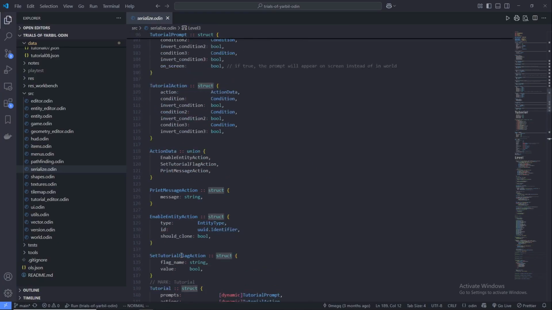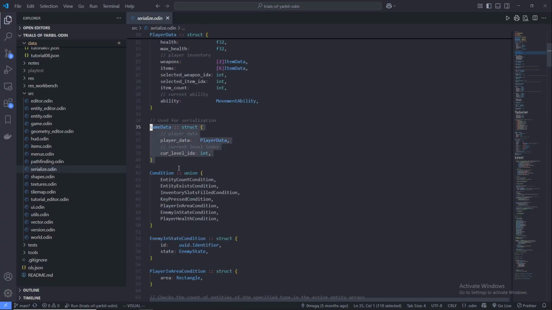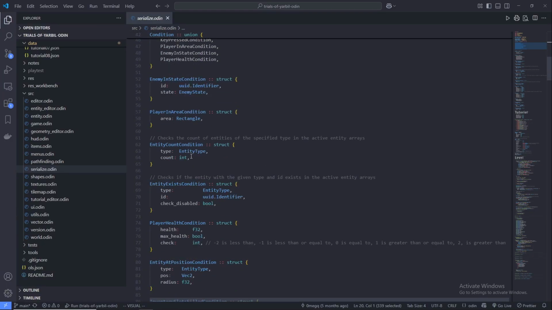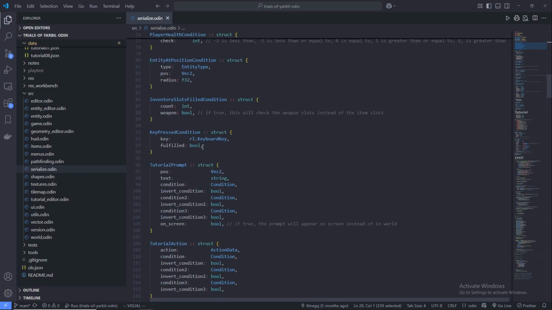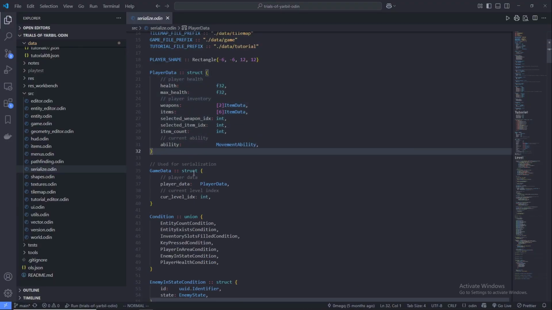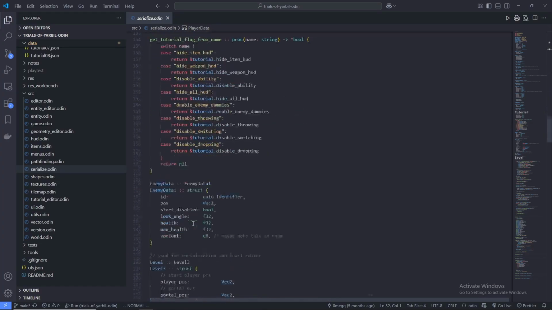Yeah, and then up here we have the game data, which just stores another struct with the player data, right? And whenever we close the game, it's gonna get the player data from the player. So the player has a bunch of other things that don't need to be saved, like whether the player is jumping or not, or dashing, because those are gonna be reset whenever the game loads, no matter what.